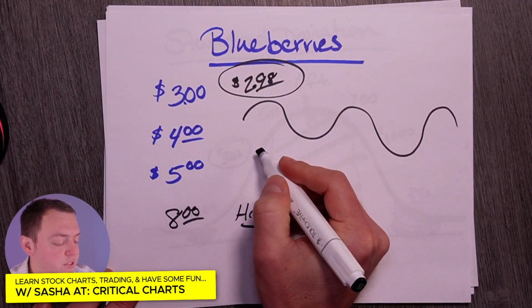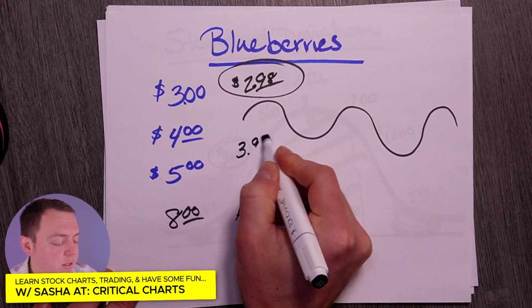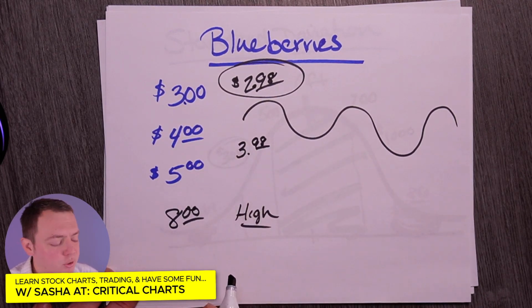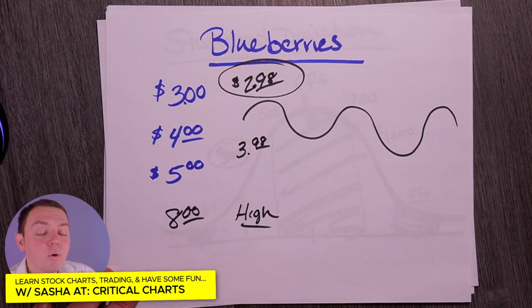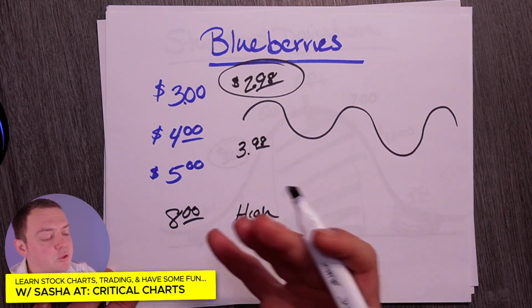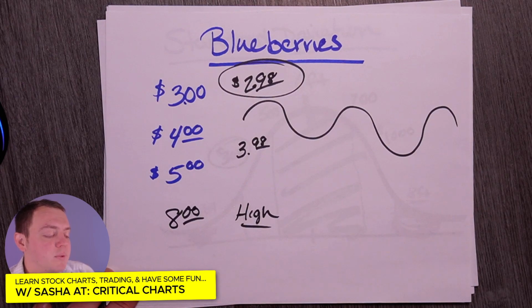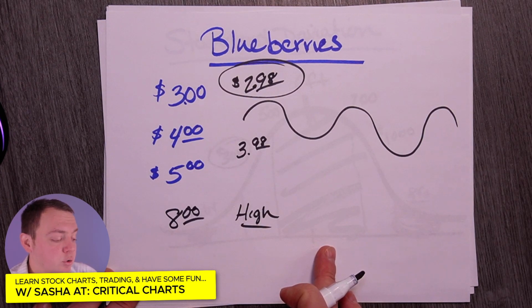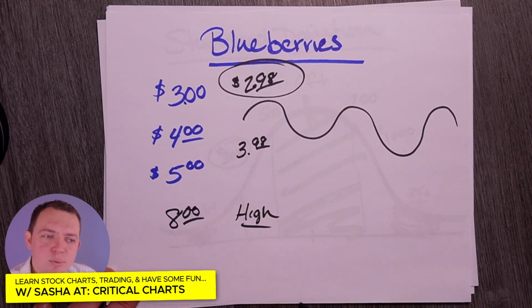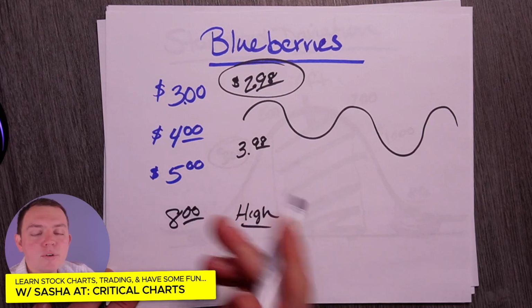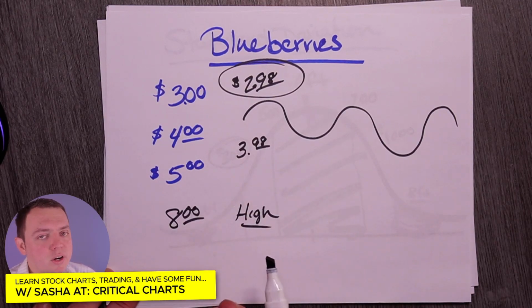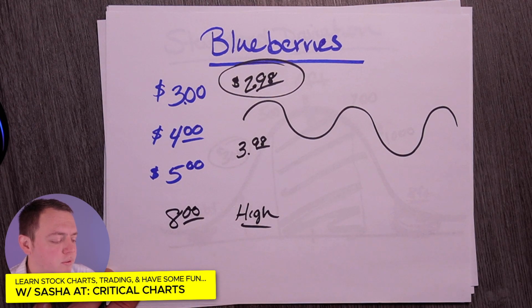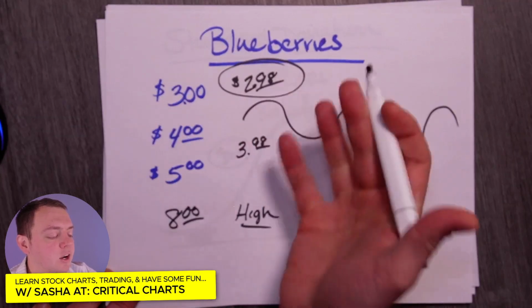Now, sometimes you'll see prices maybe at $3.98. So you could say, hey, I'm kind of in the average zone. And then you may choose, hey, I'll still buy it, or maybe I won't. And when you know those prices, that's great. The problem is that in the stock market, you don't always see this. With blueberries or a general grocery store example, it's easy to see because you're constantly purchasing that product, usually on a recurring basis. Same with cereal, or the meat, the deli, those kinds of things. You're purchasing those things time and time again, so you know if they're at a high point or a low point, and you get comfortable with the pricing.